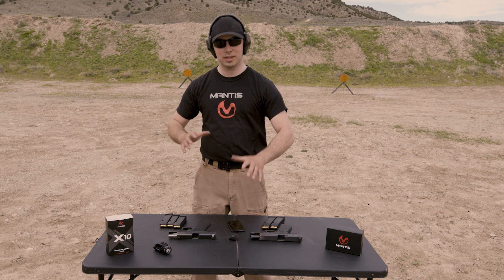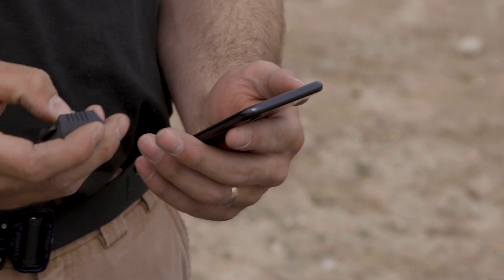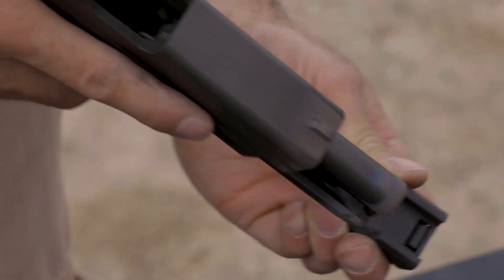The best way to see how this works is I'm going to take a couple shots. I've got a Glock 19 and a Glock 21, and I'm going to shoot each of these. We also have a light — we're going to compare exactly what that will do to the recoil of the gun, and I'll show you how it displays all the information in the app. I'm going to connect this up to the Mantis X-10 and start with the Glock 19.